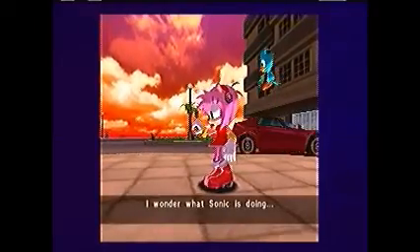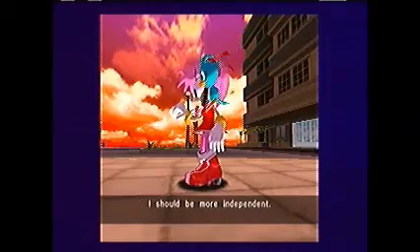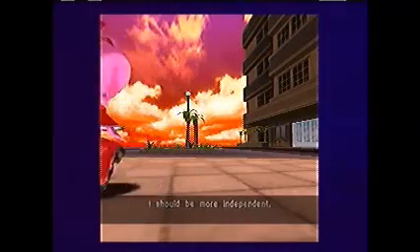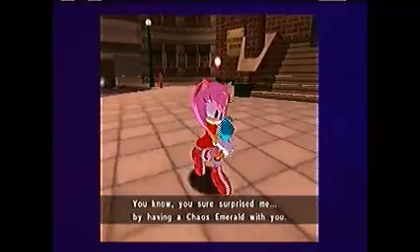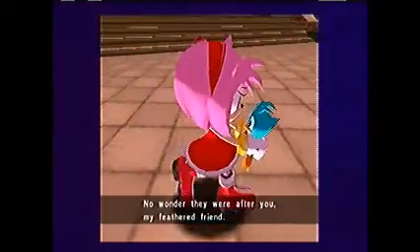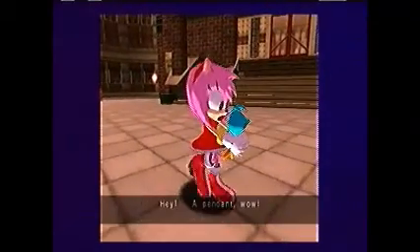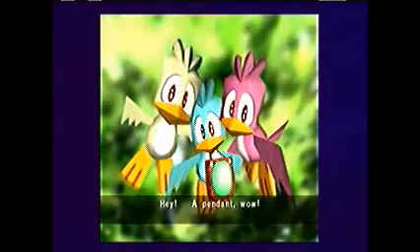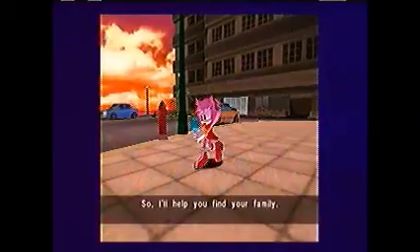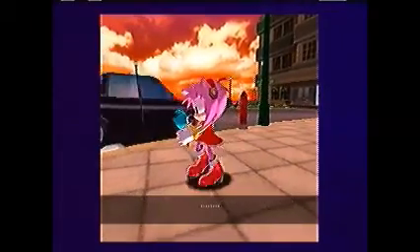Alright, so now that Amy has been left, and I'm like, you just saw him. And of course he's gonna go after Eggman. I mean, why wouldn't he? But not only does he have a Chaos Emerald, or had a Chaos Emerald, I should say, he also has a pendant. So yeah, the game doesn't take note of this until near the end of Amy's story.